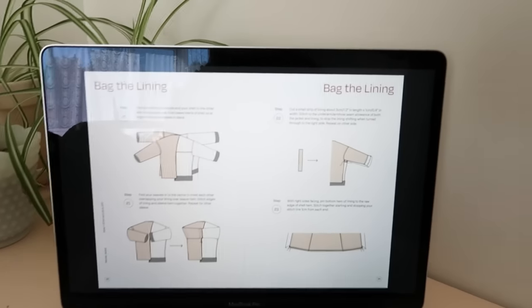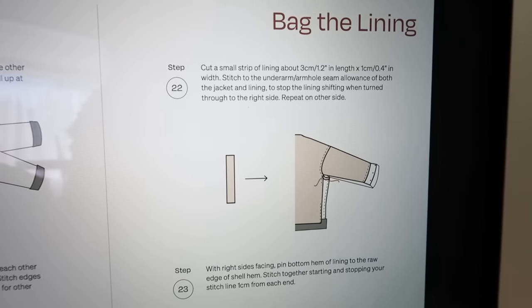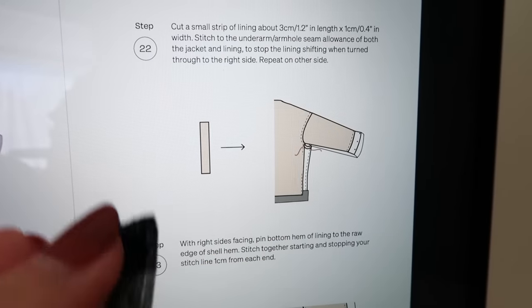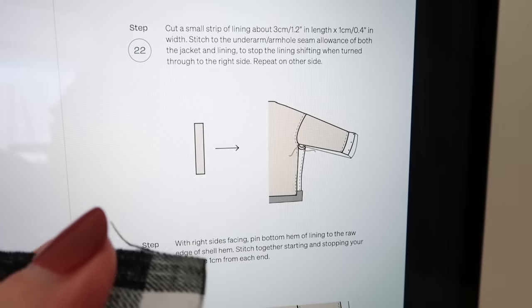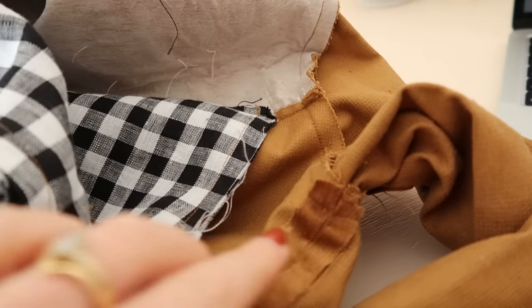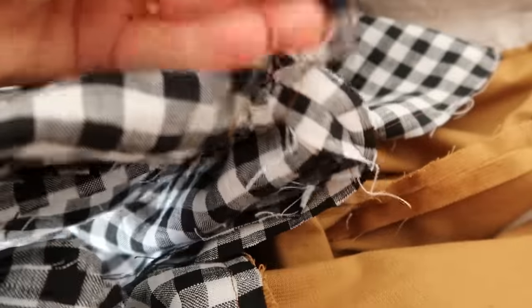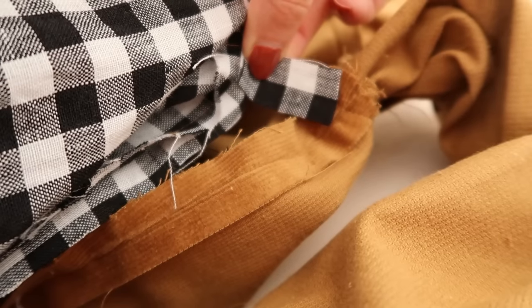Okay, so I'm up to a part where I'm really confused. I have to cut a small strip of fabric from the lining and then attach it to both the jacket and the lining underarm seam allowance. I'm guessing in theory, this is the underarm of the jacket here and the underarm of the lining is here. So I'm assuming I just need to stitch one end onto the seam allowance here and then attach the other end to the other seam allowance. That's what I'm getting from the instructions.